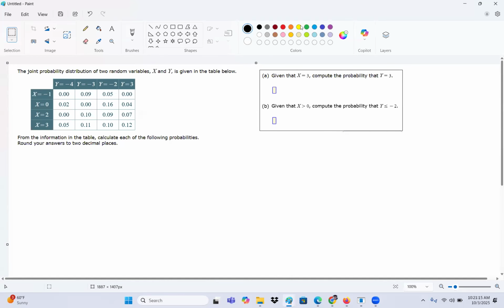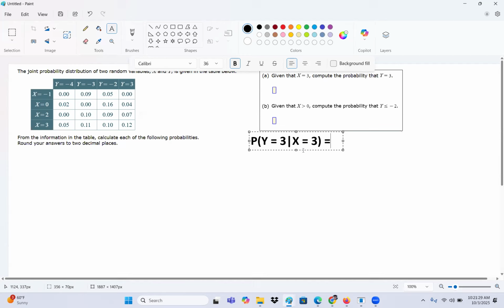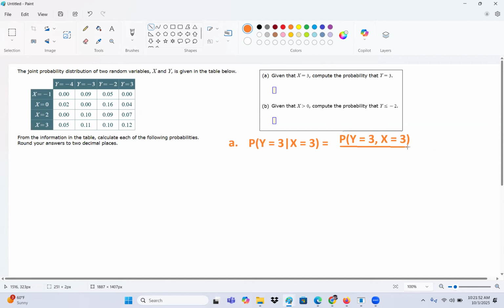Given that x equals 3, they want to compute the p of y. So we want to find the probability of y equals 3 given that x equals 3, here but with much smaller numbers, which means much easier. That means our only options would have been 5 and -5 and -1. So we can take the joint of p of y equal to 3 and p of x equal to 3, over the p of x equal to 3, right?